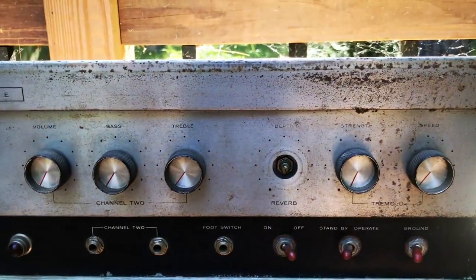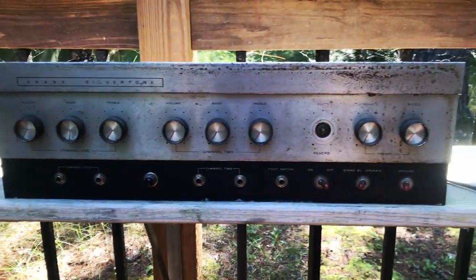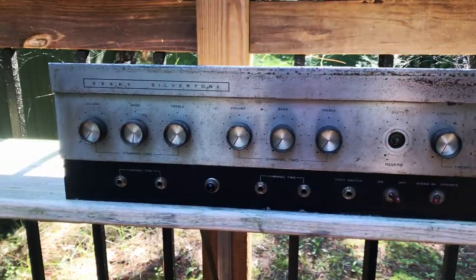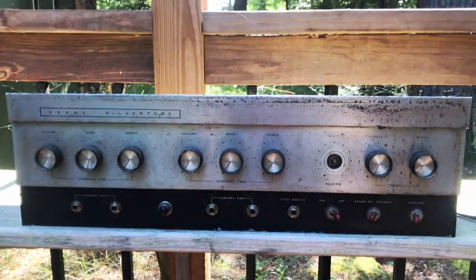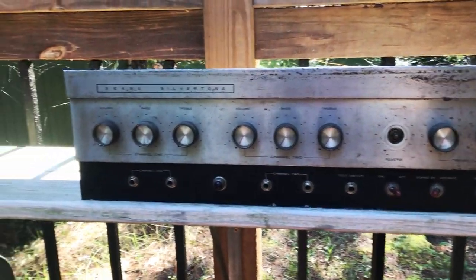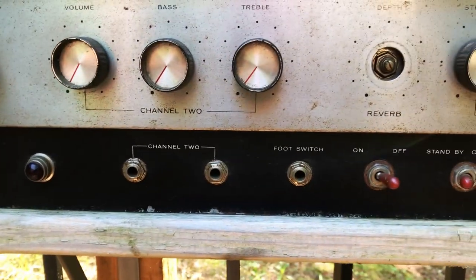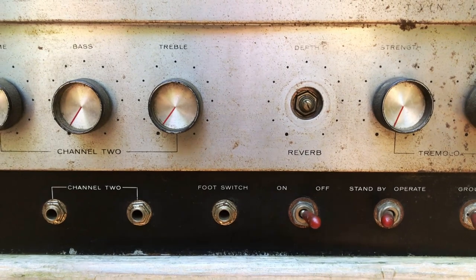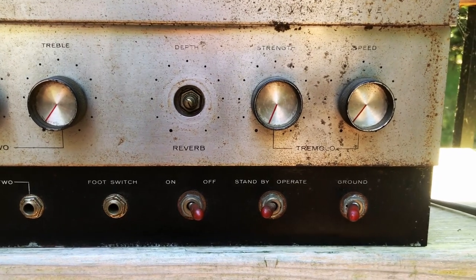The fact that that's missing a knob is cosmetically disturbing, but it's a feature I likely will not be using anyways in this amp. If I'm lucky, I can find a knob for this, but so far all I can find is guys selling full kits for a third of what I paid for this entire thing, and I just need one matching knob. Anyway, moving on. You've got two inputs for channel one, an indicator light, two inputs for channel two, a footswitch, which will turn the reverb and tremolo on and off, and you got a power switch, standby switch, and a ground switch. And that's a look at the front panel.